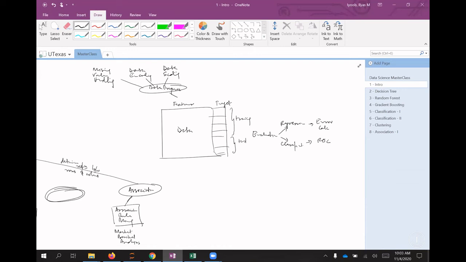You could just think of this like a cheat sheet where you're saying, okay, did I handle missing values? Did I do any data encoding necessary? Do I need to scale my data?